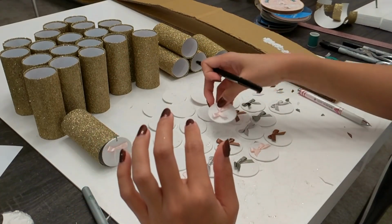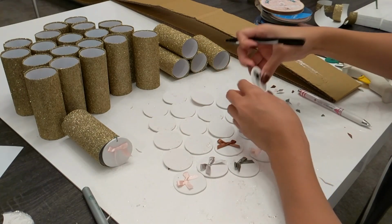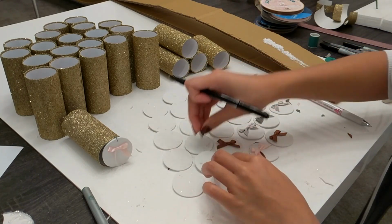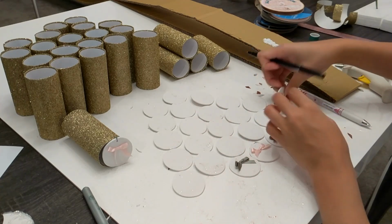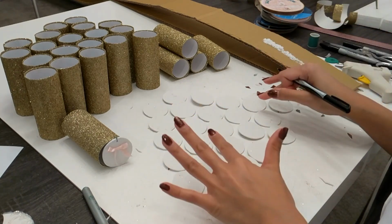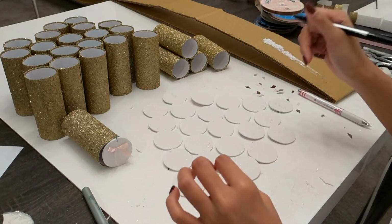Now that all of our holes are punched and our bows are glued, we're gonna flip these all over, making sure that the holes are on top. And then we can go ahead and start labeling them with the days of December. So I think I'm gonna do it towards the bottom center. You'll see how I'm gonna finish these off, but I wanna leave space at the top for the finishing detail.